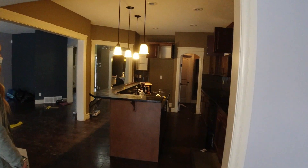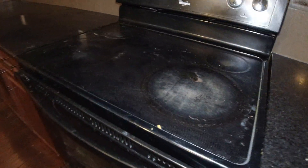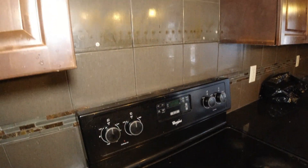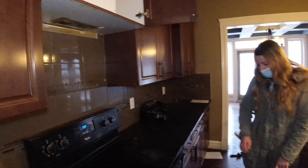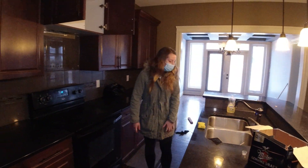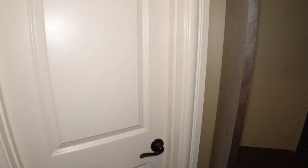Here we got the kitchen with most of the appliances missing — taken, I should say. Just really dirty. The stove — look how dirty this is, there's even like coolant, very weird. They took the microwave too, and this is covered in dog hair. The fridge is gone as well. And here's the pantry — look at all that dog hair on the ground.